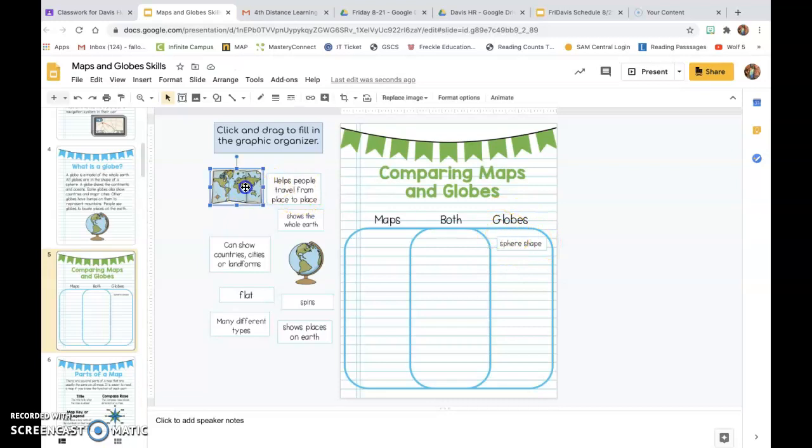Then I would click on the map. Do I think this flat piece of paper is a map? Is it both or is it a globe? And I would place it where it goes. So you highlight it, you click on it. Make sure you're using the cursor, this right here, the select tool, this arrow right here. You come down, place your cursor over the object, click it with your mouse until it highlights it with this blue square. Click in the center, click, hold your mouse down, and drag. Okay? That's how you do it.